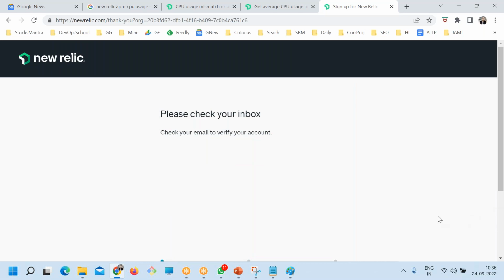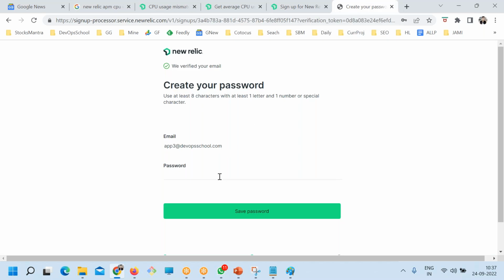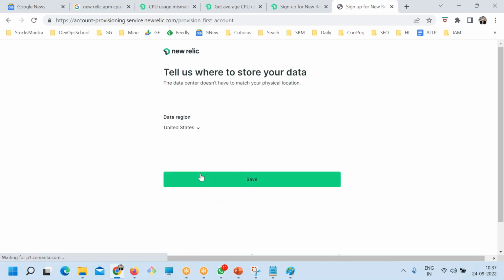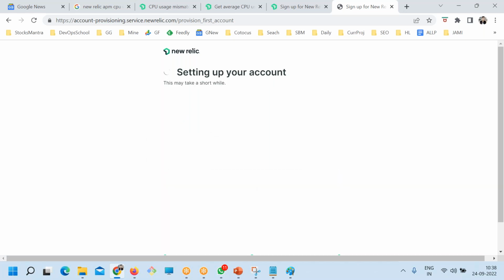I got an email, and here is the verification process. I just save the password. And this is important. You need to decide where your data will be stored, because it's a SaaS-based software. So it's in the United States or Europe. United States by default, save it.